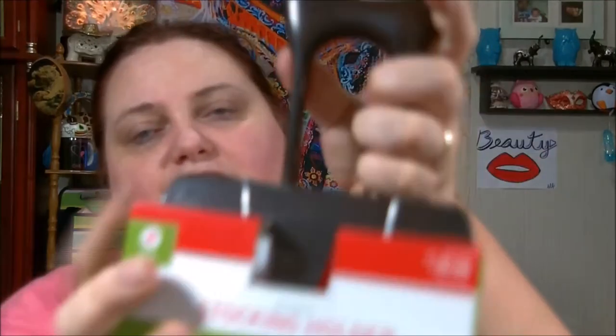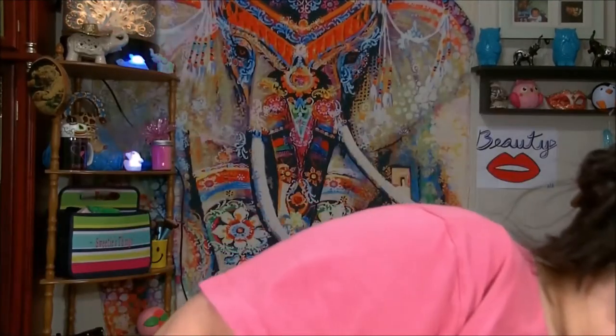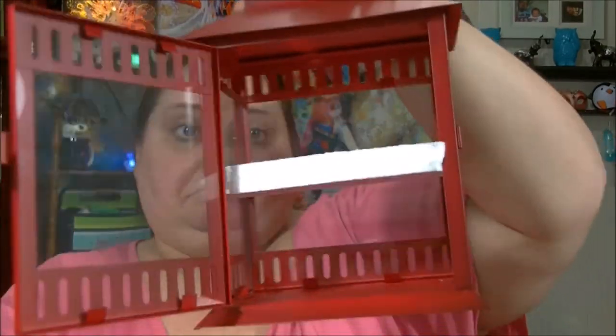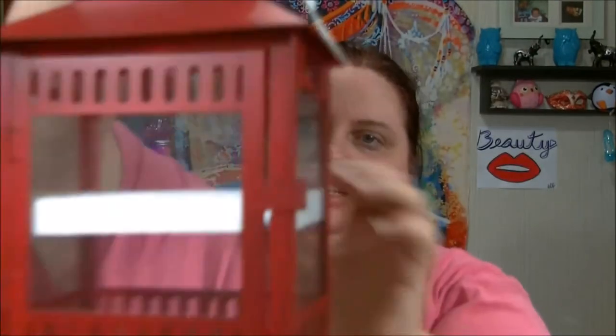This is pretty heavy — it's a stocking holder reindeer. She probably got this for Christmas and didn't use it, then passed away and it just got thrown away. This next thing — I don't really know what this is but it was fifteen dollars. I'm assuming if you pull on it, it opens. I don't know if you use it like a lantern and put little candles in it — it has an opening here. I don't know if it's a birdhouse, but it's glass all around with a little door. Cute as heck.